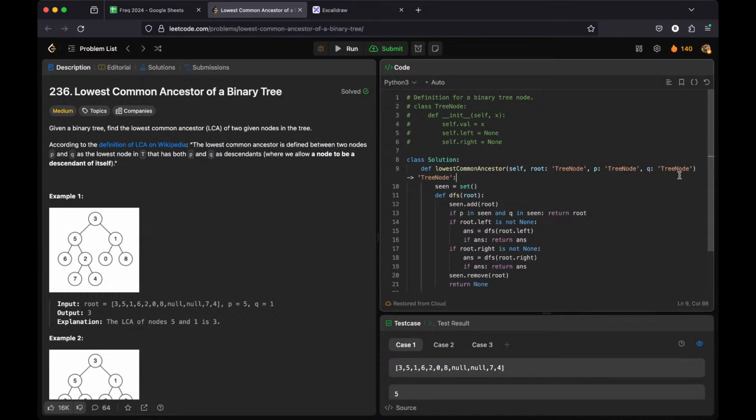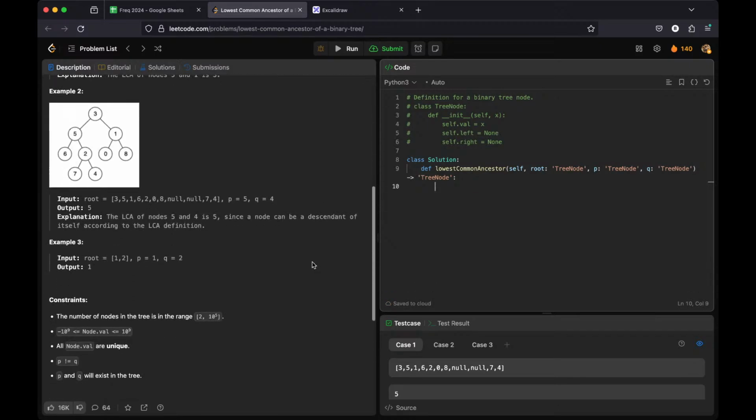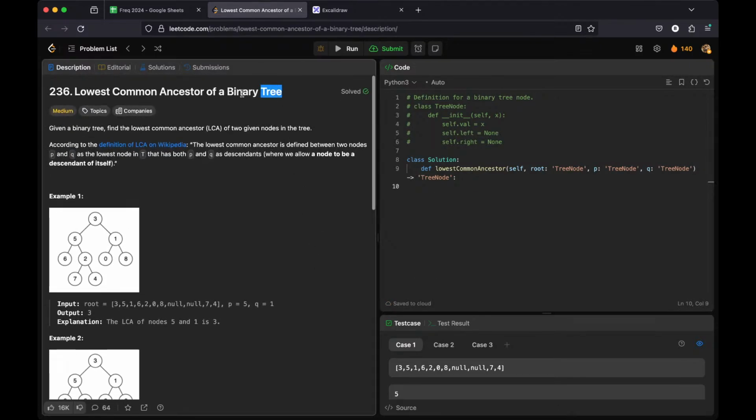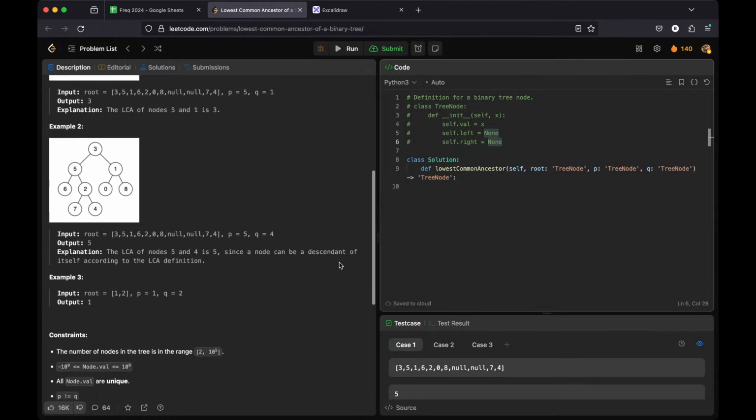Okay, lowest common ancestor. Wasn't this just the last question? Given a binary tree, find the lowest common ancestor of two given nodes in a tree. Oh. Okay, lowest common ancestor of a binary tree 3 gives you the parent. This one doesn't give you the parent. Well, I guess it's going to be the exact same code as the question I just did, but you just go through and give everything a parent. That feels a little like cheating, but whatever.